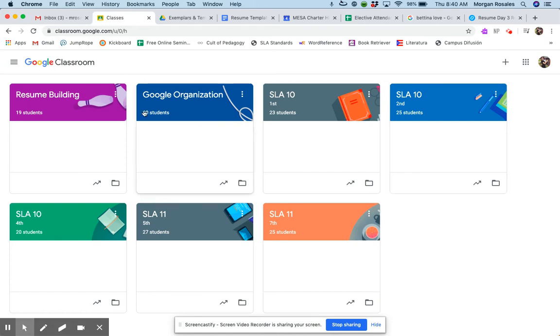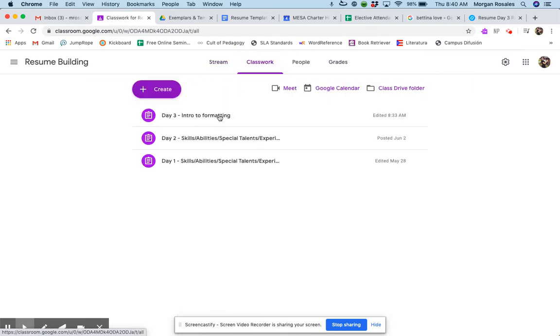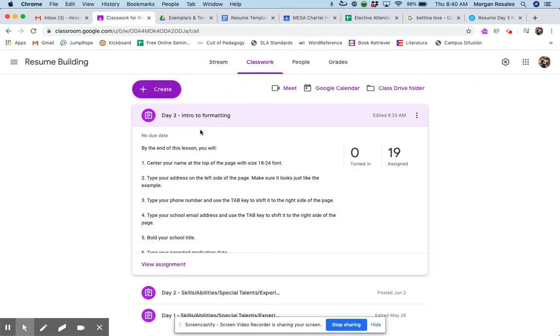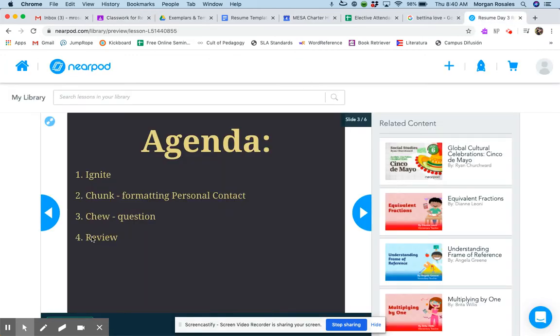I need you to go into Google Classroom and find the resume class. And you'll see that I've posted day 3, Intro to Formatting. Okay, and here's all the instructions of what you need to accomplish by the end of the day. It's also the same when we get to the review slide. It's all the same instructions, okay?